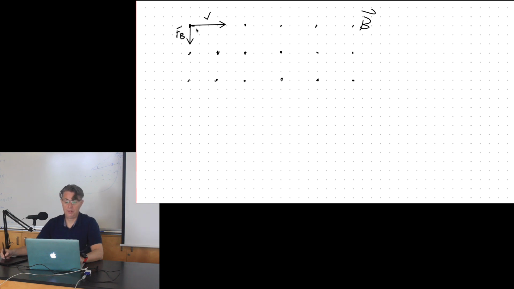And now if the force is down, it accelerates it this way. So it's now there. And then the velocity would be, say, that way. Whoops, that's not what I wanted. It's that one that I wanted. So now the V is the same V, same speed. But now look at it. Which way does the force go on it now?